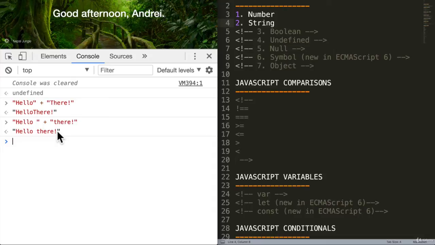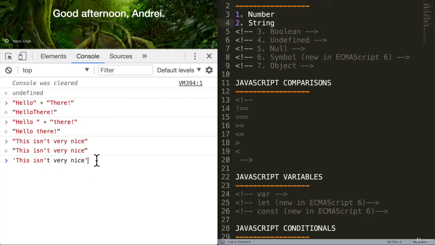What if we do something like this? This isn't very nice. I hit enter and okay, that works. That's good. But what if I use single quotes here? And remember I said that I can use single quotes in JavaScript.